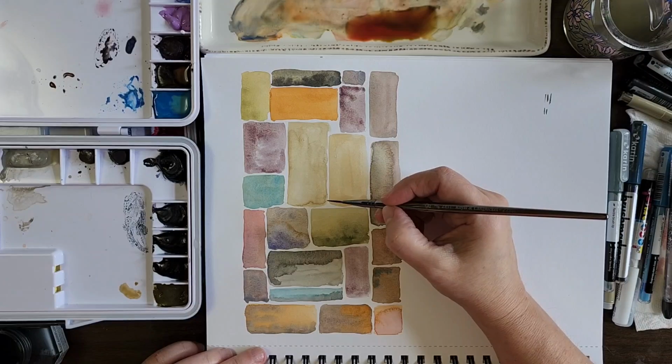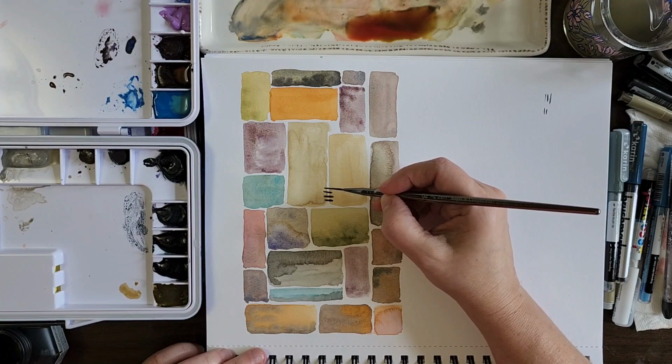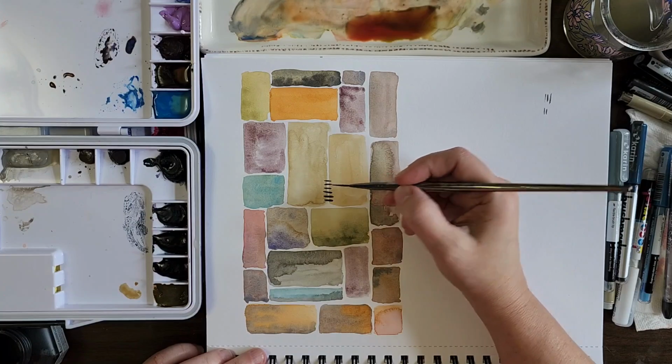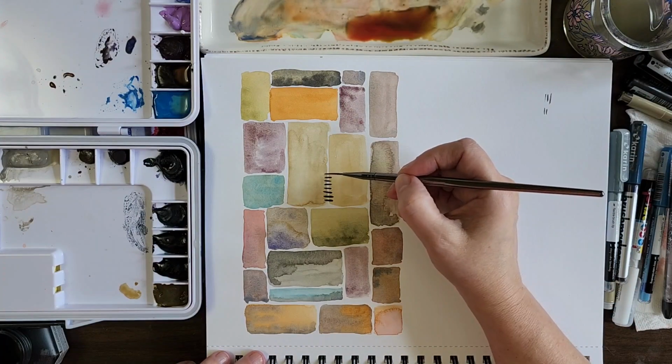Let's just try to make some lines. I'm not big on doing this stuff. I saw someone doing it the other day and I was like, wow, that turned out really cool.